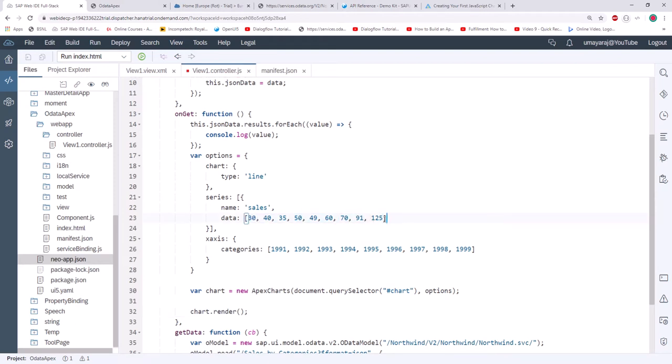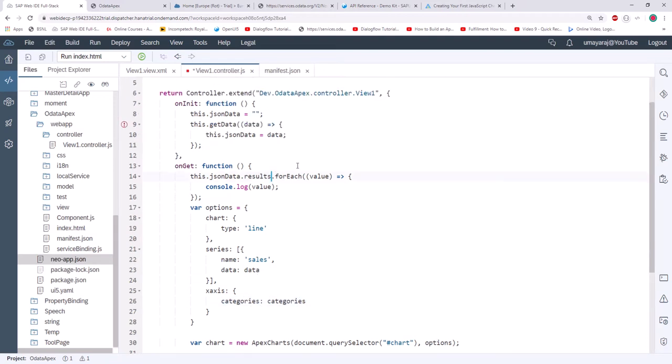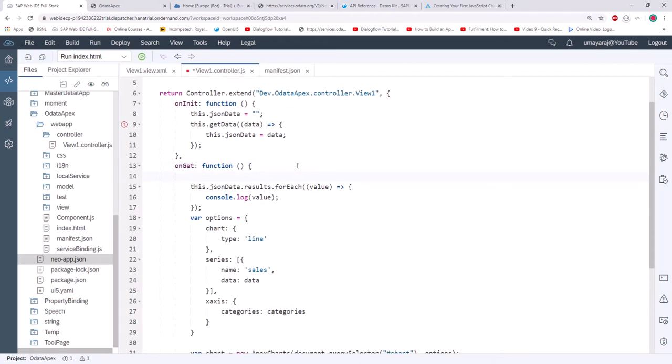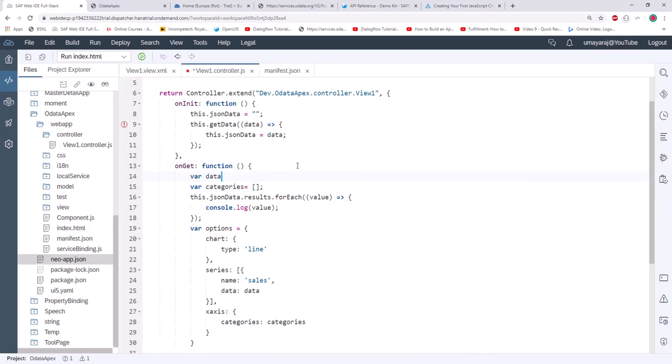So instead of this default value, we're going to add data and categories. We're going to create two parameters. First, categories, it's an array, so I give that array. So next one is data, this also array.